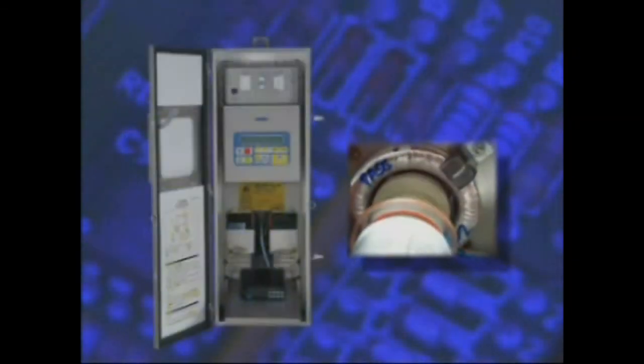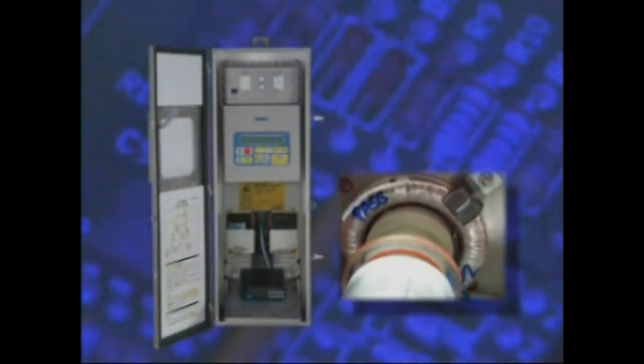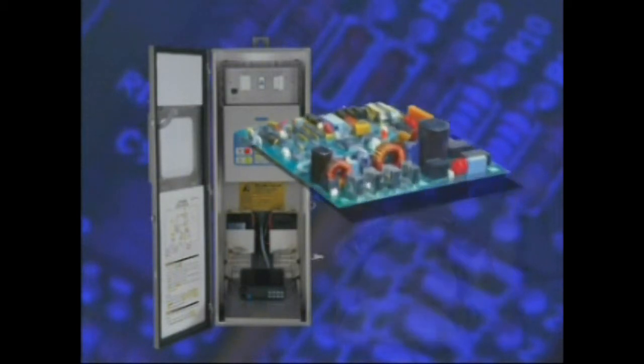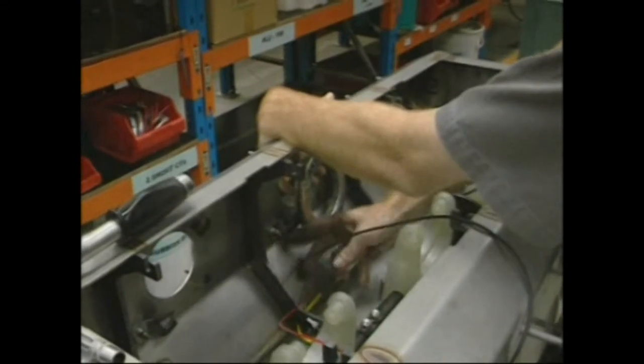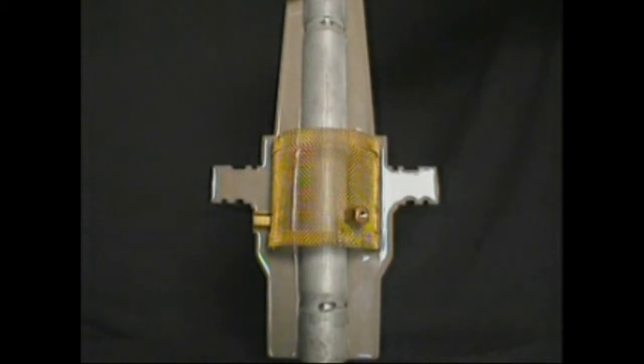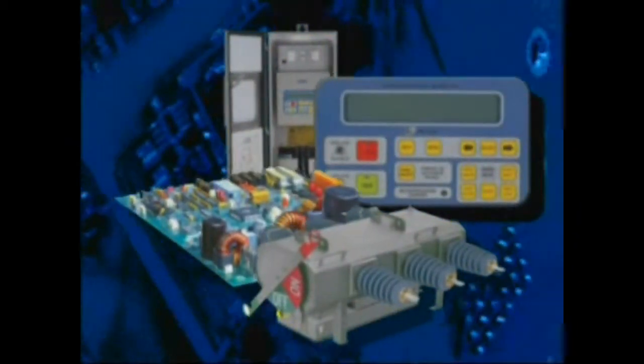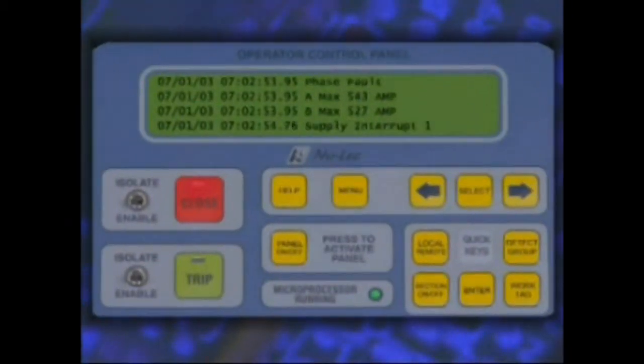Fault detection is made possible by three phase current measurement and the intelligent control and protection module. Based on feedback from the current transformers and capacitive voltage transformers built into the tank, the RL series detects downstream faults and upstream recloser operation, thus enabling synchronization with the recloser and providing advanced sectionalizer functionality to utilities. The RL series offers user configurable sectionalizing capabilities.